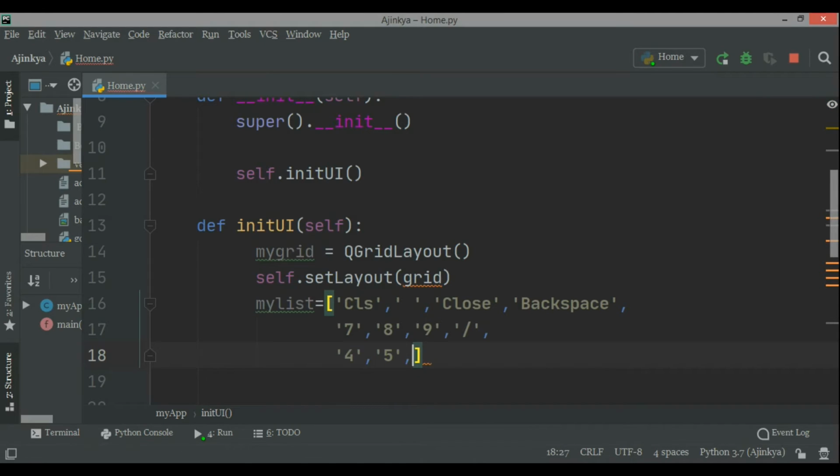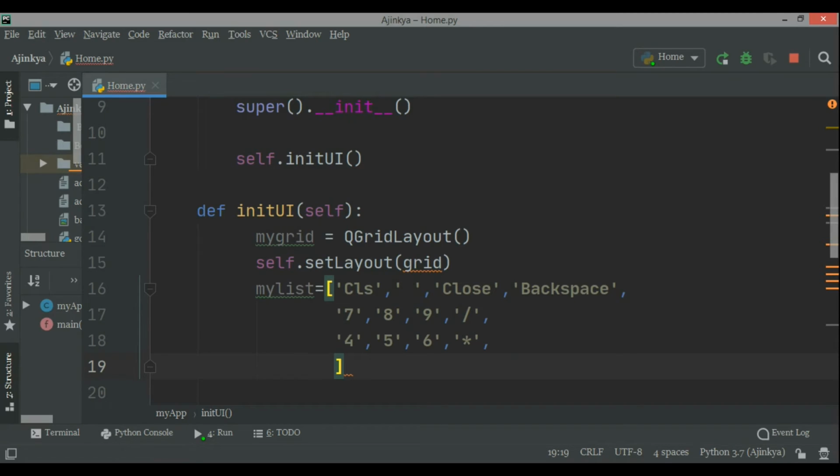I'm not adding any event to them, I'm just working on the layout right now. So I only need 7 8 9, 4 5 6, then asterisk for multiplication, then 4 5 6. Then what else do I need? Then 1 2 3.